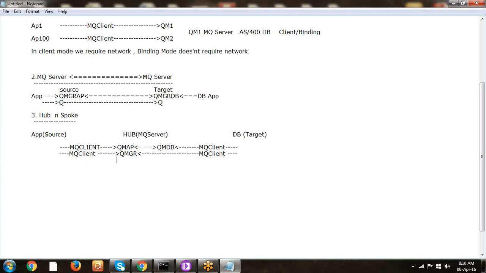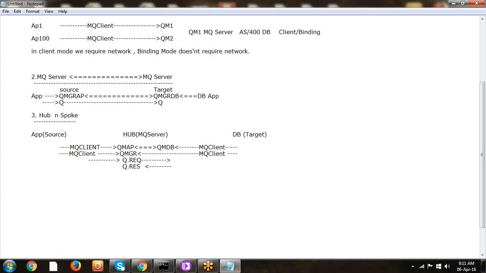So if you want segregation, all are local queues. Your application is writing messages on queue.request, and from here this DB application will read. Again, the DB application wants to respond back. You can write the response message in the same queue, but in an organization we require segregation, right? That is the reason we are using different queues.